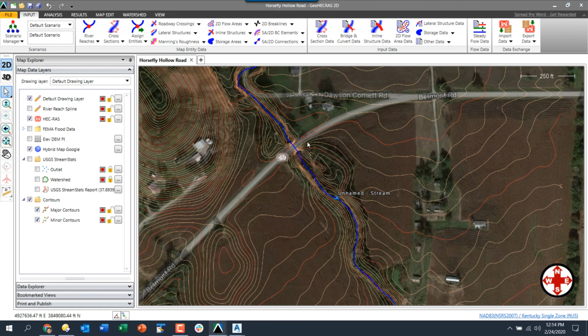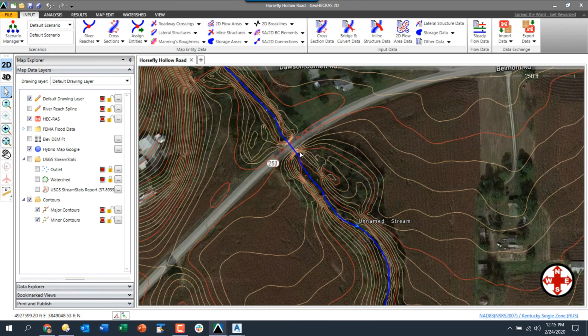So we want to identify where the road is, and we want to go some distance upstream and some distance downstream. We're not going to put the roadway in yet. We're going to do that in the next exercise. But we want to have some distance downstream where the water fully expands outward. They call that an exit cross section. So, if I look at this, it's probably going to expand outward, probably at the end right in here.